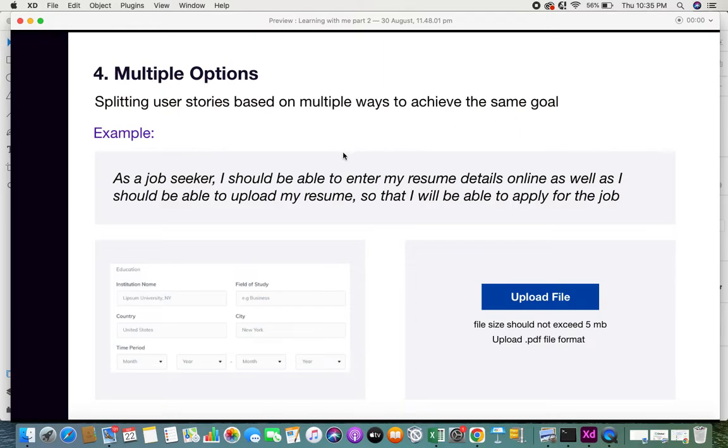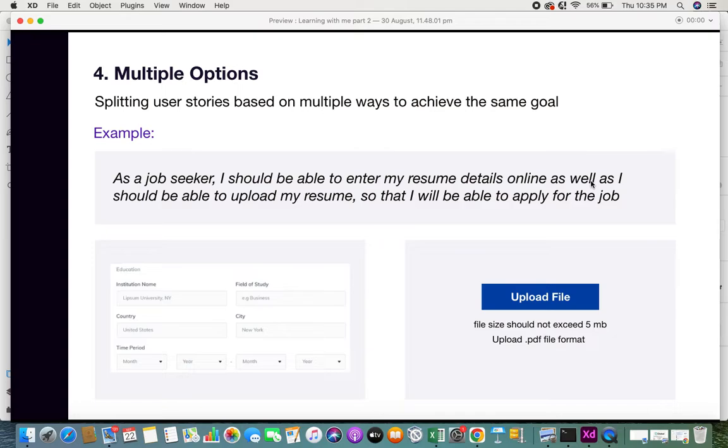Okay, so now let's take this user story. For example, as a job seeker, I should be able to enter my resume details online, as well as I should be able to upload my resume so that I would be able to apply for the job. Okay, so when you look at the ultimate goal, the goal is to apply for a job, and you should be able to send in your resume.